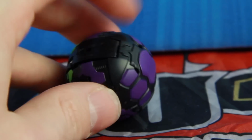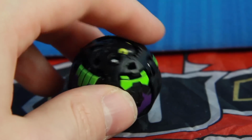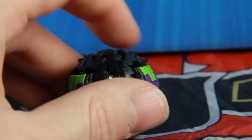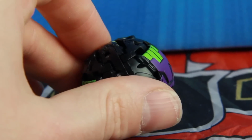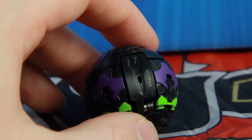Yeah, nice design. Nice and round, nice and Bakugan-y. It's like how I like my Lego sets to look all Lego-y. I like my Bakugan to look all Bakugan-y. And aside from these little, I mean, there are some tiny little protrusions above the screws, but that's barely worth noting.